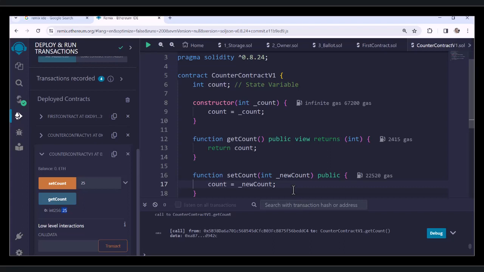Now since this is a counter, I want to be able to increment and decrement, right? So I'll write functions for those as well.